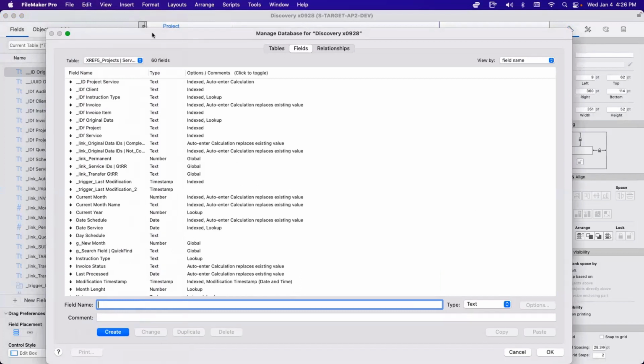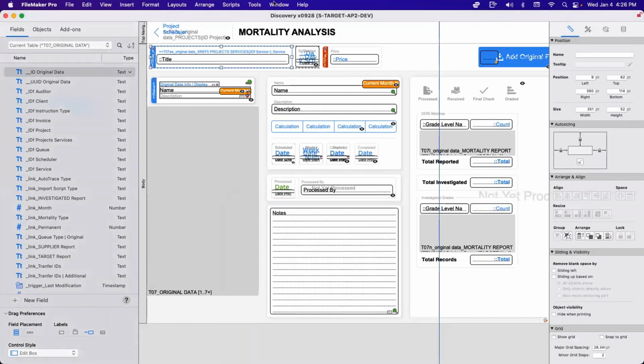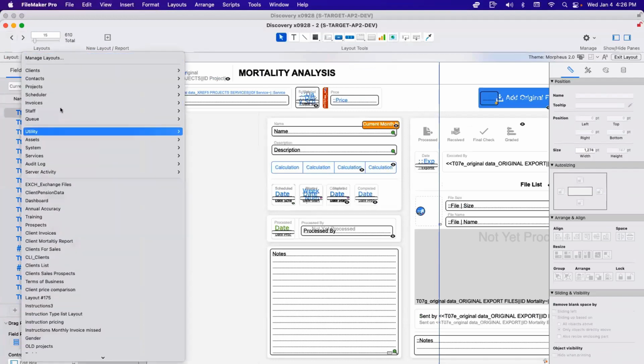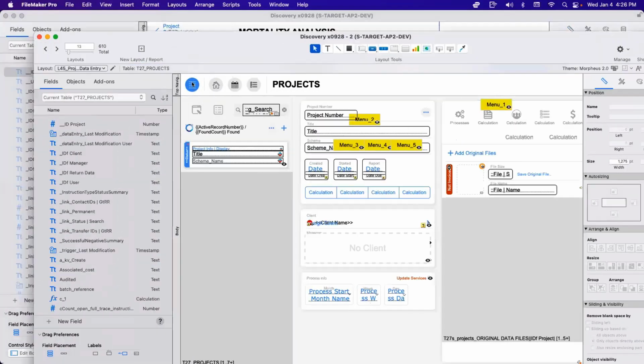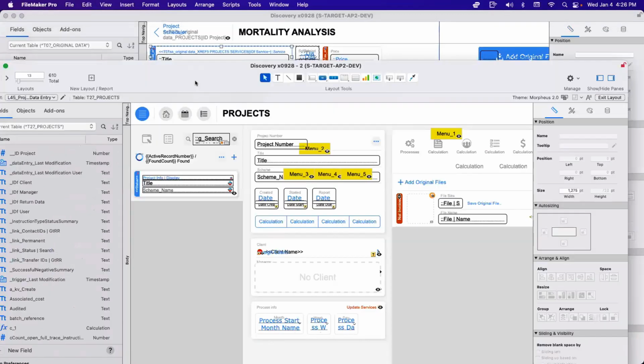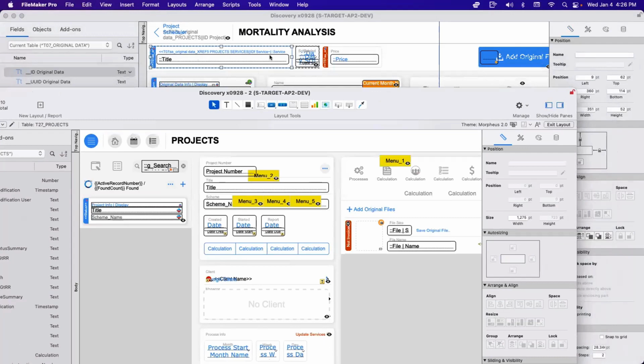So pretty much it's the bridge between that world here and the project world. This relationship here is the bridge between two worlds.